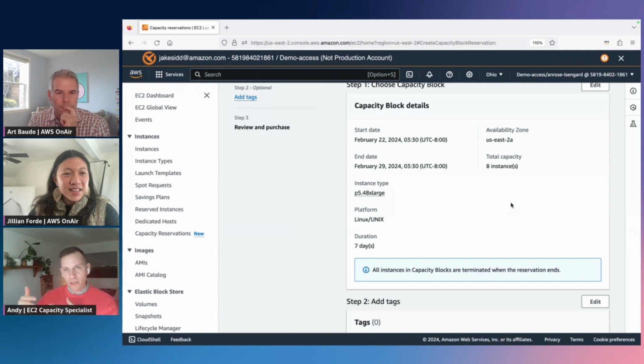So it's a duration, a quantity of instances, and then for a given date range with a start date and an end date. That's kind of how we would define a block. So a block is different than, say, your traditional on-demand, where you scale up and scale down based on your needs. And then with GPU instances specifically, what you would do is request to get capacity for some number of GPU instances, and then in the form of an on-demand capacity reservation that I explained a few minutes ago.